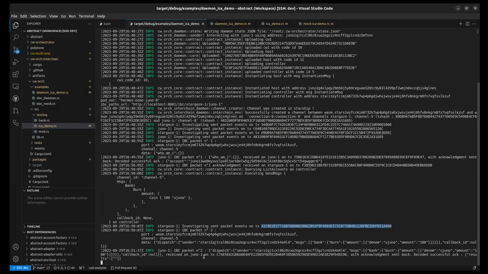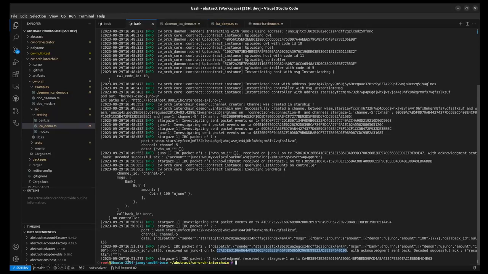The packet has been received on Juno on this transaction. We see the acknowledgement here. And now the acknowledgement has been received on the sending chain and the script exits.